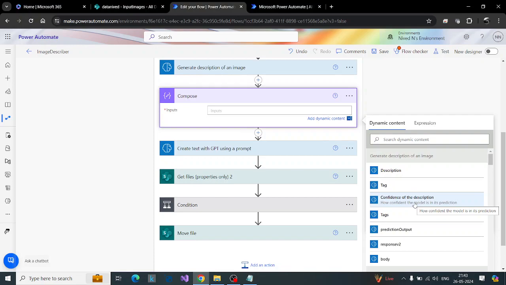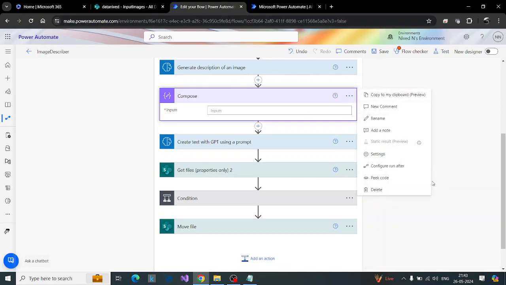There you can include an approval action, where a human can check that file, generate a description, and also add some tags as well. So that is another way that you can think of. And these are the outputs that are associated with the generate description of an image action.